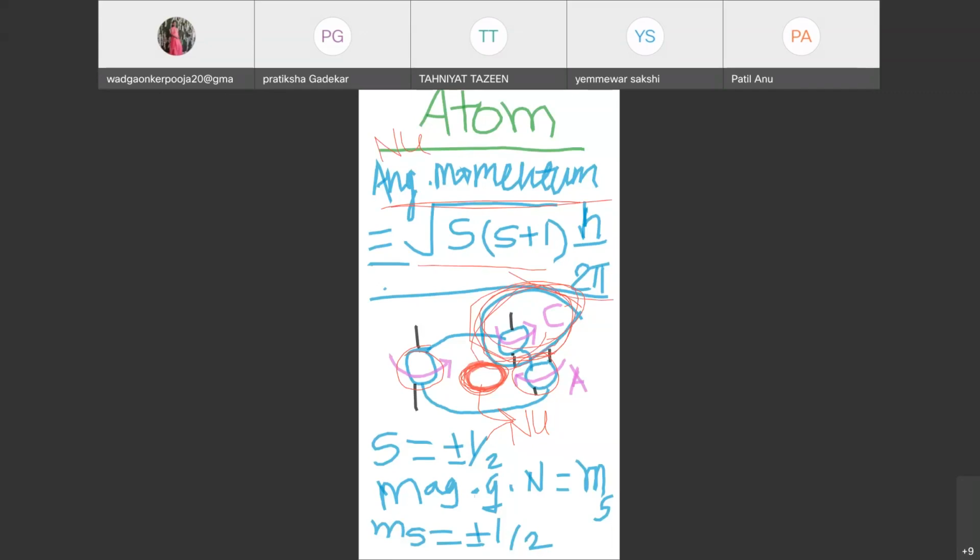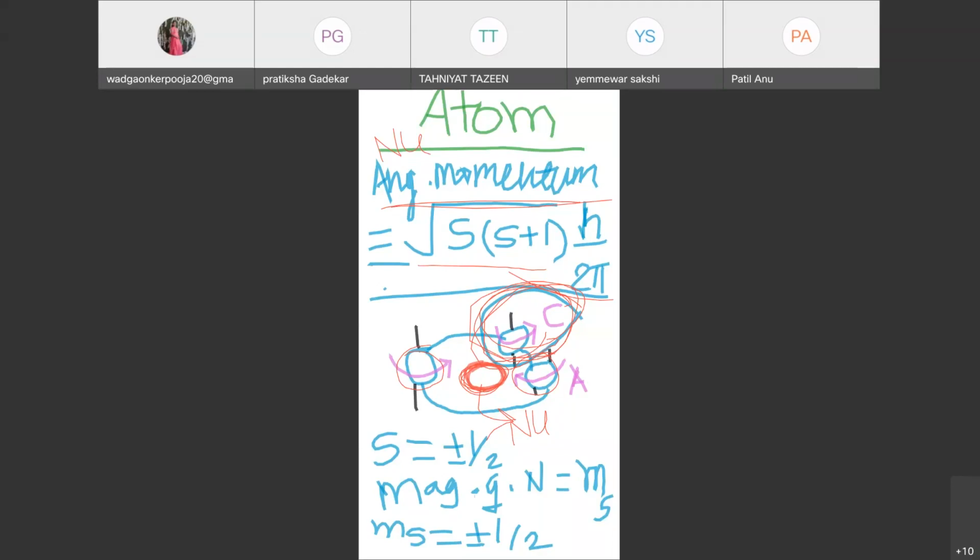But here, instead of the angular momentum of our electrons, we are now dealing with the nucleus. And for the nucleus, the angular momentum value is completely dependent on... Let me just clear this slide. Are you guys clear up to this? I think you are clear with this.